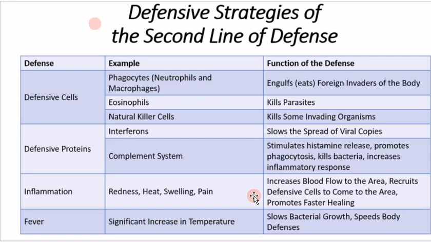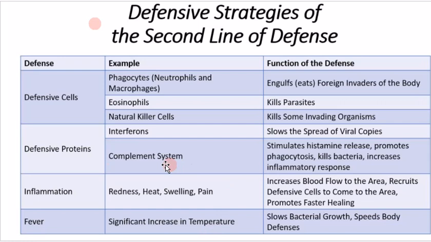So this is called inflammation: it has become red, the temperature has gone up, it has swelled up, and there is pain. This will happen for a day or so, then slowly it subsides because this is not an infection. If it is not an infection, it will subside. If there is an infection, it will go on for some time. So this is how the inflammation happens. Even the whole body gets fever. So that is called inflammation.